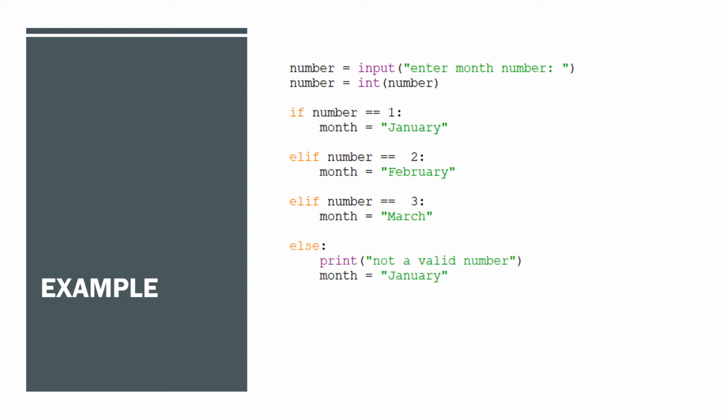Well, we can easily fix that because right down at the bottom of the elif structure, I've missed out all the other months to avoid cluttering the screen. So we've gone through all the months, and then we can have an else command. And if the person hasn't entered a valid month's number, then we could display a warning message to tell them, and then we can just set the month to a value such as January.